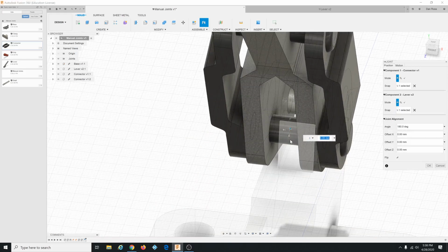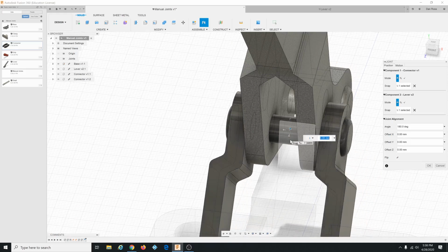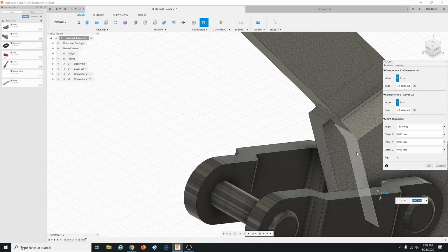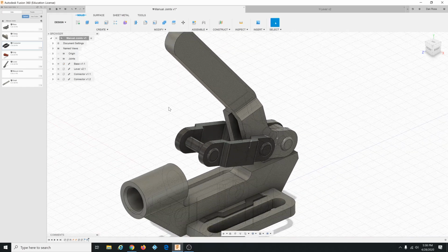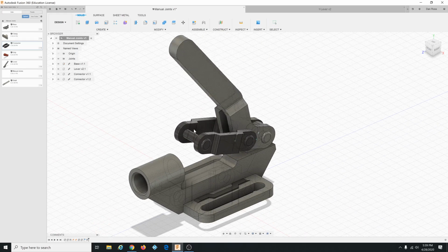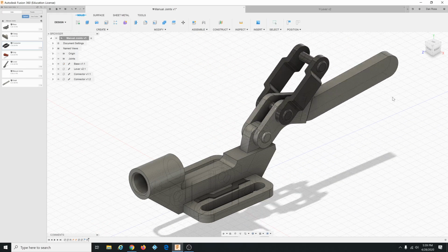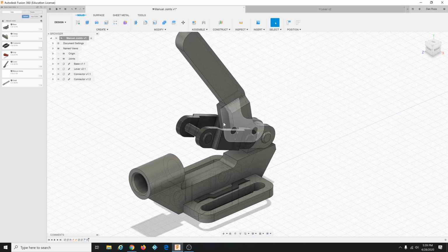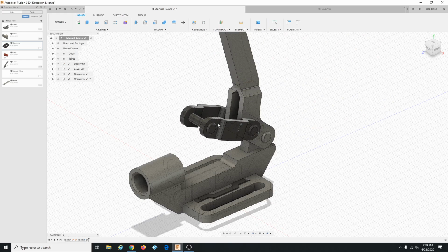so you just have to be able to grab this guy. There it goes. Right, and it does a little flip to indicate that it's a revolution type joint, which I didn't change, but that was just the same joint type from the previous operation. Click OK. And you can check that it works by doing this kind of thing. Be careful you don't do that too much, or it'll get all whacked out and you won't be able to assemble it. But anyway, you can do these kinds of neat little things there.